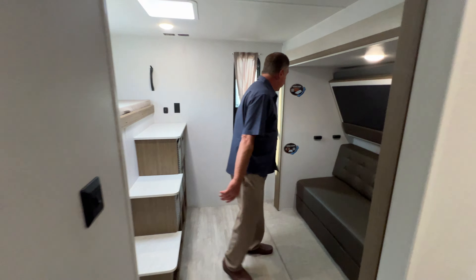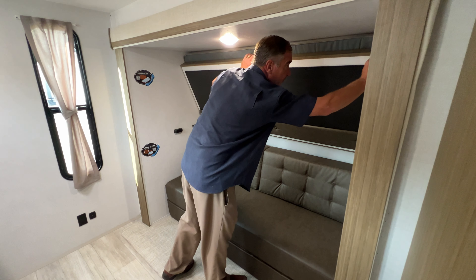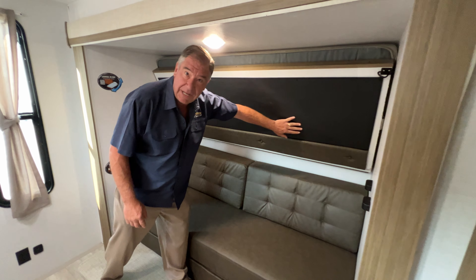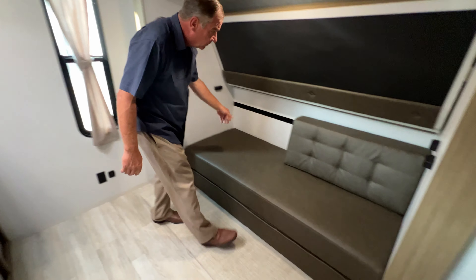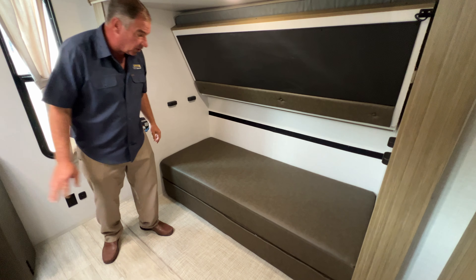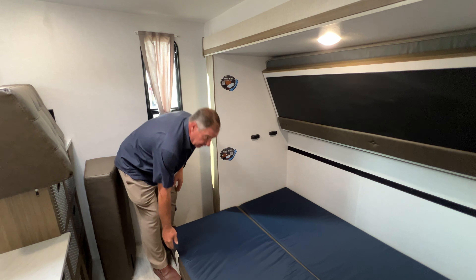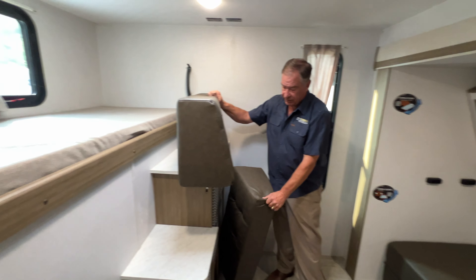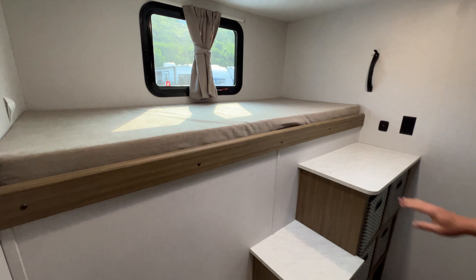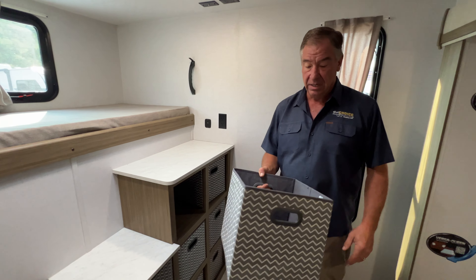Let's go back and see where the kids are going to stay. We've got our top bunk rated at 250 pounds. This lifts up to reveal a chalkboard on the bottom for playtime. The bottom bunk is multi-usable — the sections come off so it can be a single, or for additional adults it opens up to a queen style. It's flat, memory foam, a great sleeper, and extra thick. On the other side, we've got an extra bunk on top of the outside kitchen area, with steps to get up. And you have nine totes total — everybody gets a tote or two. You can take them inside, fill them up, and at least you know where everybody's stuff is.